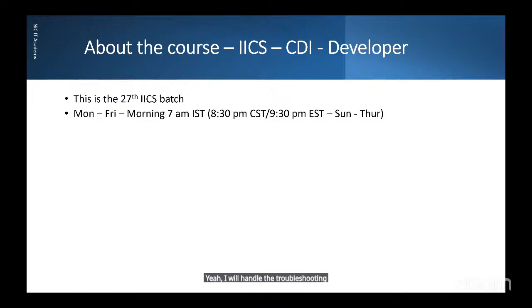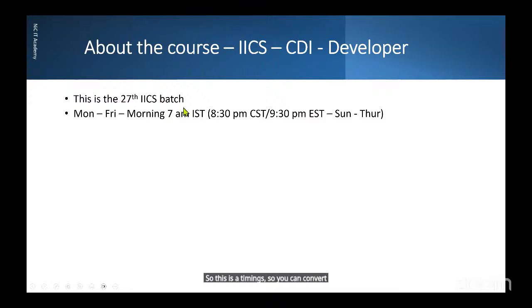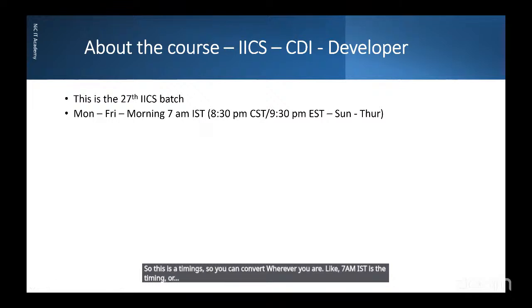as well. So for those of you in the US and Canada or any other regions, these are the timings: Sunday through Thursday, 8:30 p.m. CST or 9:30 p.m. EST. So these are the timings, and you can convert them to wherever you are. Like 7 a.m. IST is the timing for Indian time.